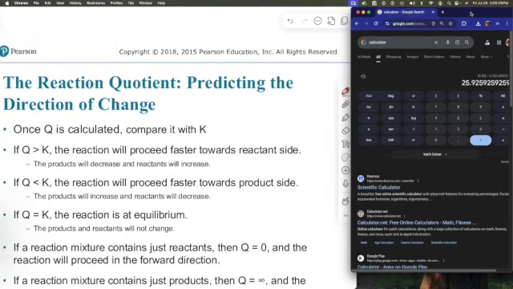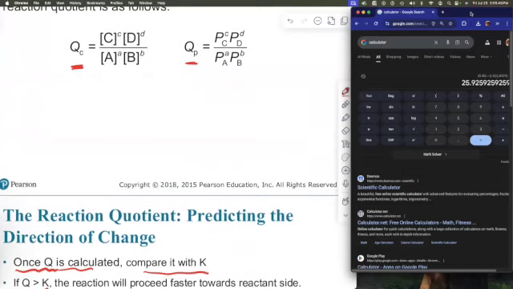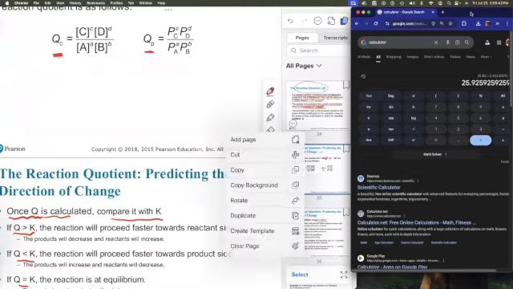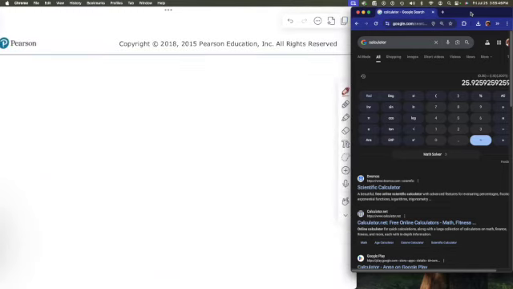We will calculate Q. Once we calculate Q, we'll compare it to K. So for us to understand what this symbol means and how it plays out, I am going to add a blank page, and then we're going to try to understand. If it feels like it's too much for you, just go over it and then move on. So, a scenario where Q is greater than K. Remember, since my goal is to understand, when I was reading this before, there were things that were not being communicated.